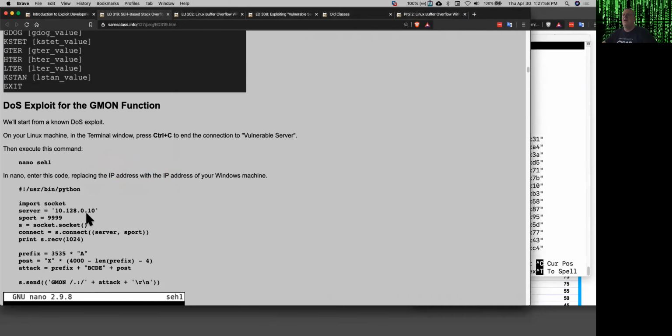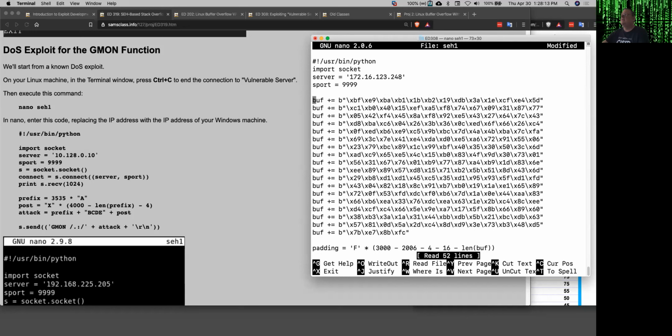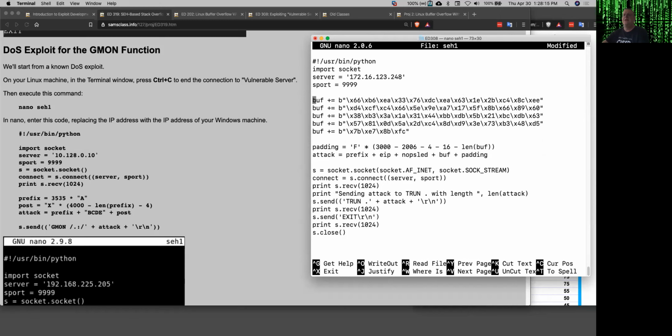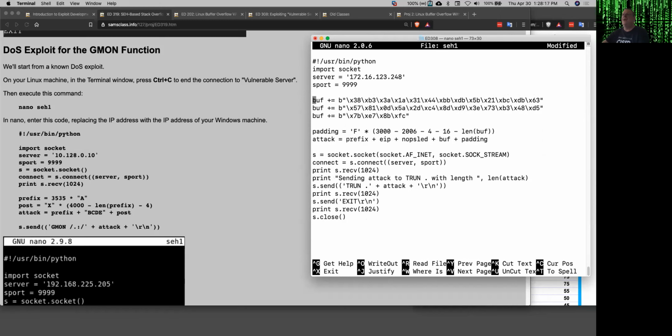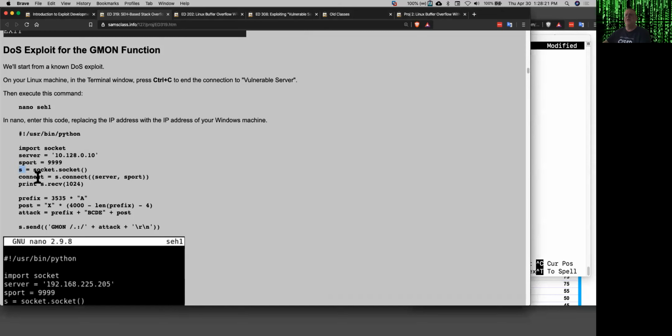All right. And so now I've got this junk that does the server and port. All right. And then let's get rid of all this. Then it's going to do the connect and all that stuff. I think I can just put all of this here.